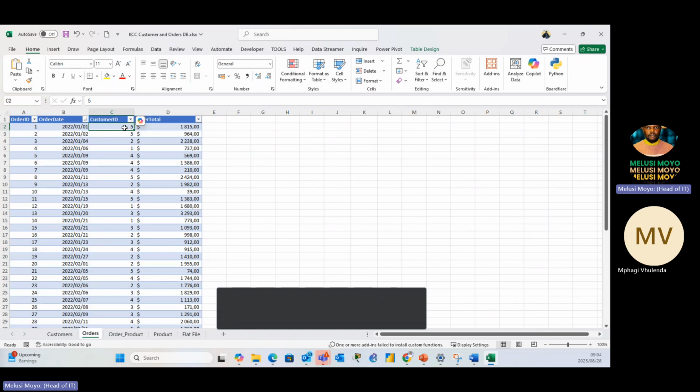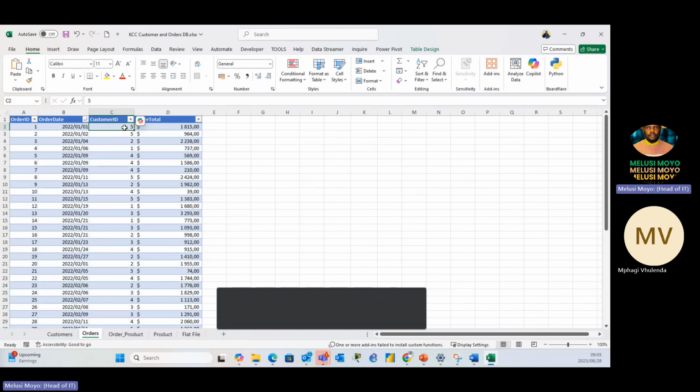But now, check here, we have customer ID that we are using to identify our customers. So once the ID that is used within another table comes from that table, here it becomes a foreign key. You get it? This is now a foreign key on this side.